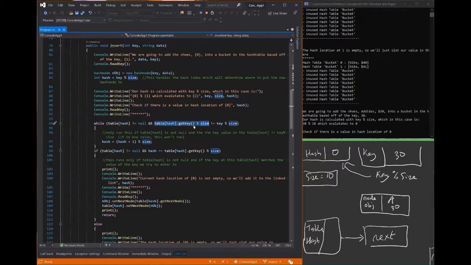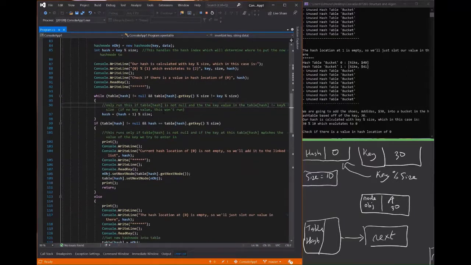Is the key mod size, so the current key here is 40, because it's hash table hash, which is 0, dot get key, which is to get this key, and then mod, so 40 mod the size is still 0. Is that not equal to the current key, which is 30, mod that size, which is also 0? So are they not the same? They are the same, so this while loop fails.